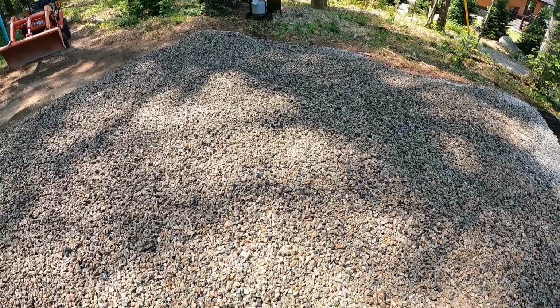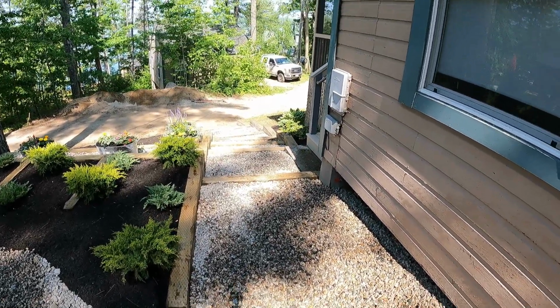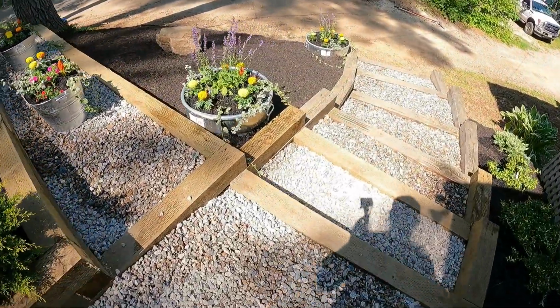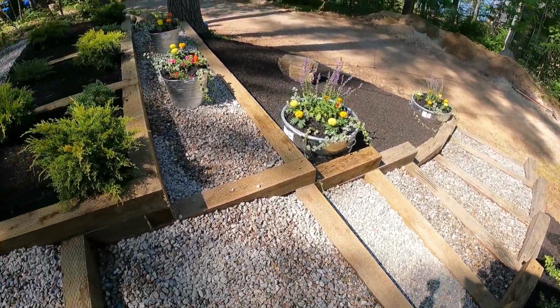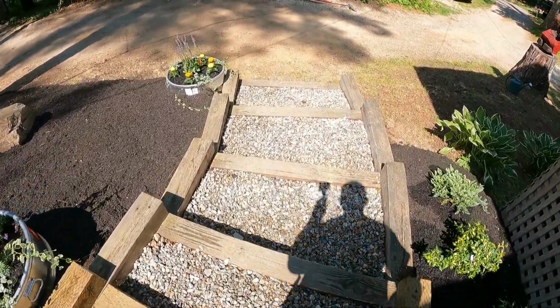And then this one's wrapped up. And I believe next week we'll be starting on one of the other two, if not both. These barrels have stone in the bottom of them, so there's a pretty good reservoir of water. So if they don't pay attention to them for a few days, it shouldn't bother them. It's another reason I started using these galvanized pots. I like the idea how you can fill the bottom with stone.